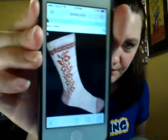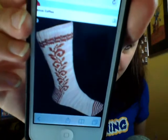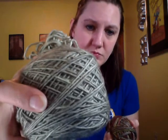So what I'm thinking is these last three skeins, if I have enough of them, I'm going to try and make that sock with it, I think. The creamy, pink and creamy main sock color I would do with this. It's kind of like a grayish brown green thing. And I do know the lady who, when I was buying it, said that these three were sock yarns. She told me what they were, and it just went in one ear and out the other. But I do know that these are sock yarns. So that's at least good to know. So this would be the main color, if I have enough yardage.